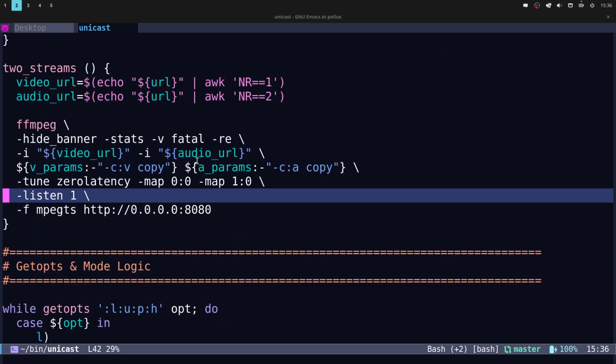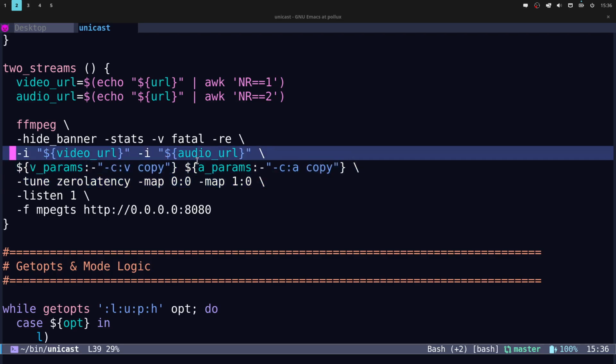Then what we do is we use ffmpeg. And you can see here we've got -i video URL and -i audio URL, which are these two variables here. And again, what it does is it checks the stream and falls back to stream copy with video copy and audio copy. Then we use -tune zerolatency, and this is the important part for two streams.